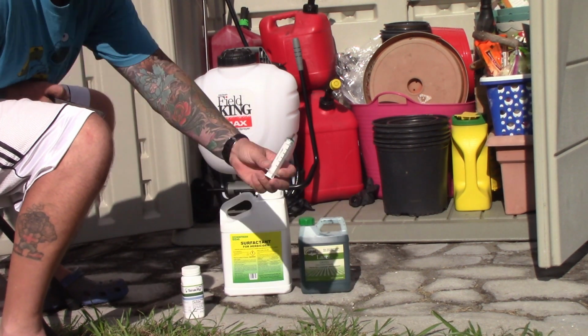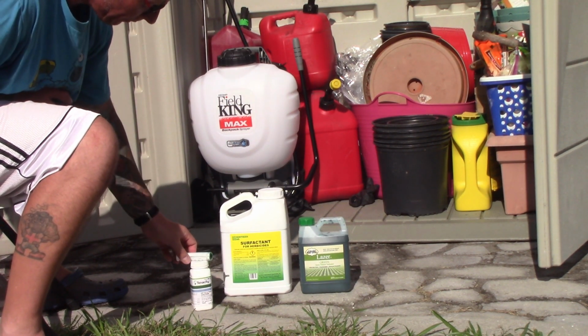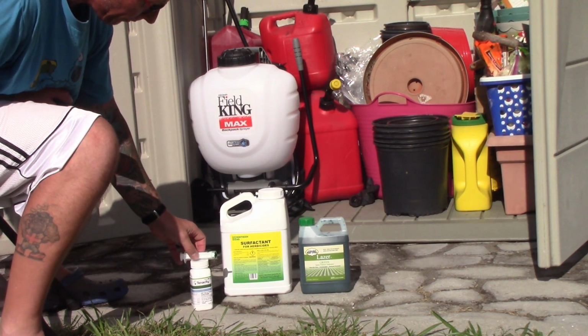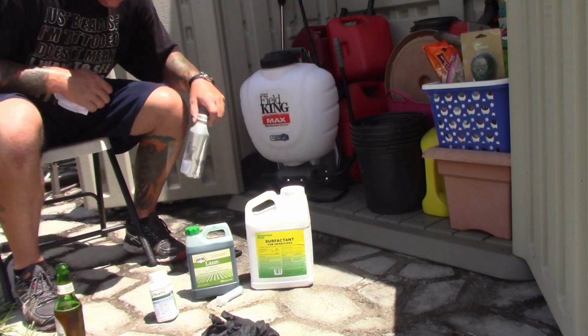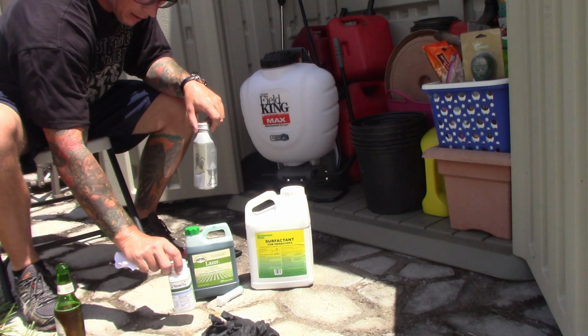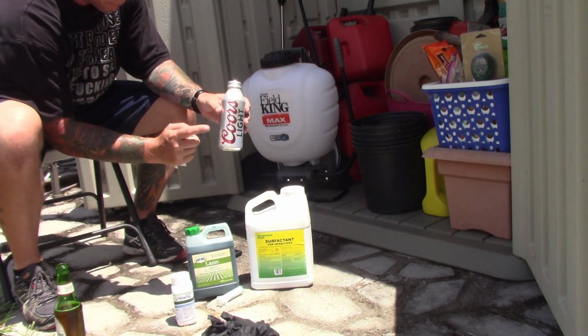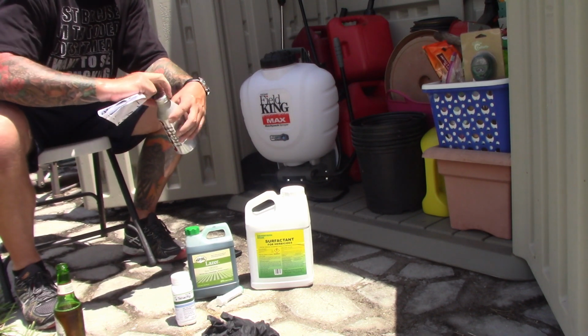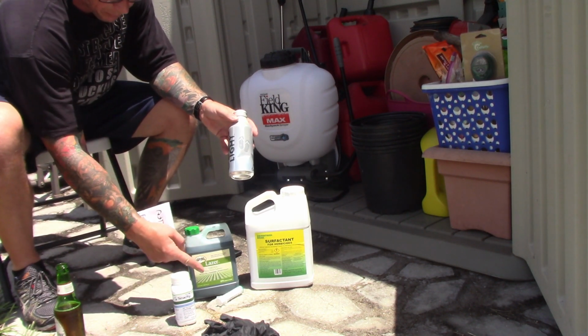Right, so Tenacity gives you a syringe with their bottle. I used that to measure out all the products together, and I squirted all of it into a bottle, put a little bit of water in it, shook it up, and then poured it into my backpack sprayer and filled the rest up with water to the 1 gallon mark.